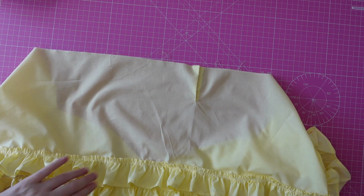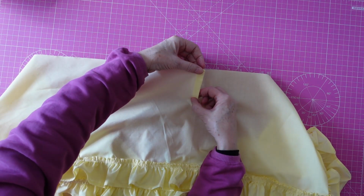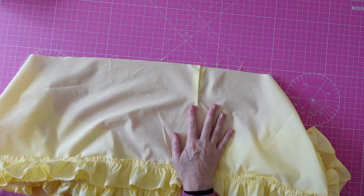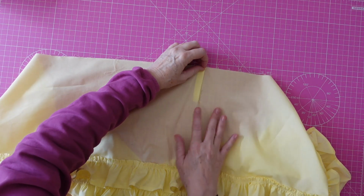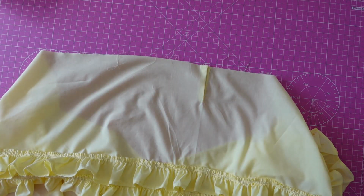So here it is, one continuous little placket run all the way down. Looks beautiful. You can, if you wish to, go down and stitch around it, but I've never felt it needs it. It sits over beautifully, it just lays really nicely, so you don't really need to do anything else other than that. And that will sit beautifully like that, one on top of the other. Okay, so that is our lovely continuous placket.